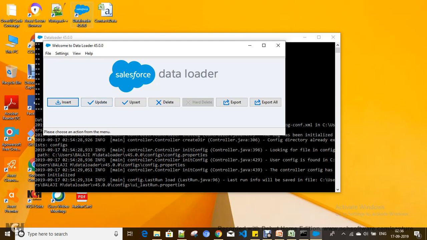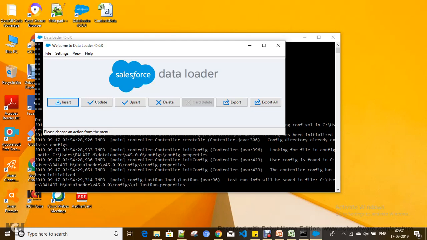And what is hard delete here? Okay, here if you see, hard delete is there. It is disabled because for my profile I didn't check that hard delete checkbox. As your system administrator, you may not have the possibility to change that option, but you can clone the profile and have that option to change the checkbox. You can check that hard delete checkbox, then this button will be enabled when you log in. Okay, so these are all the differences.